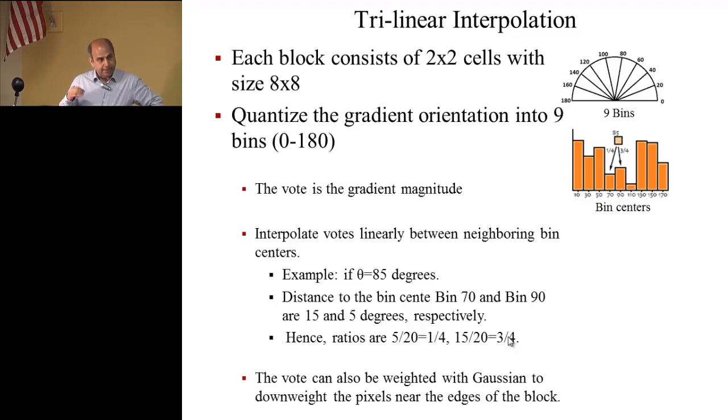We can weight the votes depending on the gradient magnitude because all these things we are doing is we are looking at direction. We take the direction, we quantize it, we get a histogram. If we don't use the gradient magnitude, then regardless of how strong is the gradient magnitude, we just have one vote, but now we can vote it according to the gradient magnitude. If some particular edge gradient direction is more stronger, then we will have more weight to that. If the other edge is weaker, then we will have less votes. We can normalize the votes from 0 to 1. And we can also smooth again that step as we are talking about.